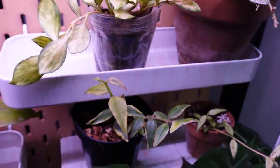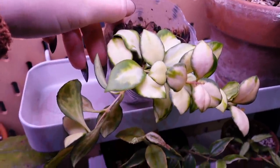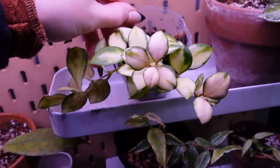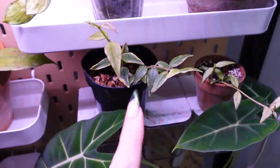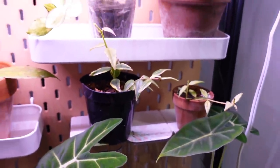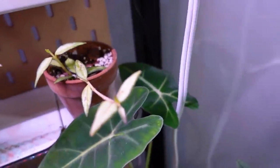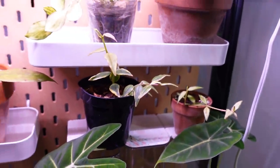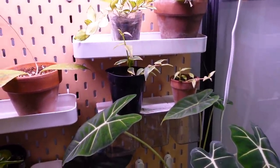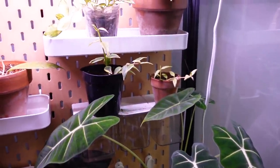Up here we have a lot of new growth on my Hoyas. I actually feel like this Hoya Hush Kaliana is one of my favorites in my whole collection — it's so beautiful. It grows quickly, and the variegation on this is stunning. I'm just so impressed by this Hoya; it's honestly incredible. We also have both of my variegated Bellas. They don't look that great — I think it might be too much light, because the new growth is just coming out looking sunburned. So I'll have to experiment with moving them away. Let me know if you have either of the variegated types of Hoya Bella and how you care for them, what type of light you give them, because I really want mine to thrive.